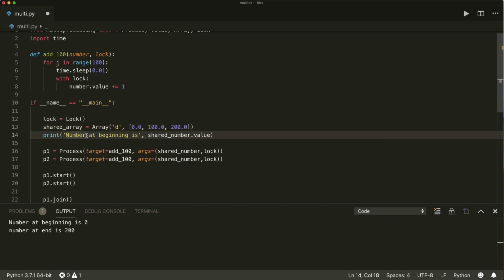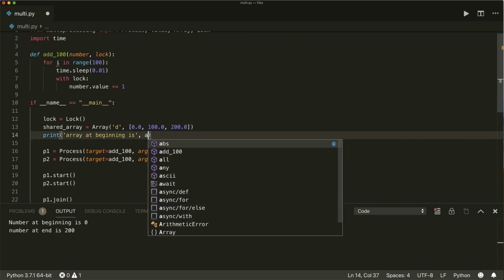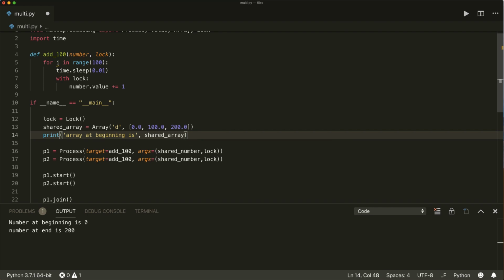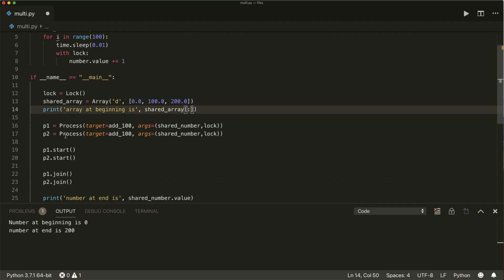And then we say our array at the beginning is shared_array. Then we have to access each element inside brackets with the index. And we can also use slicing here to access all indices, so let's just put in a colon here.